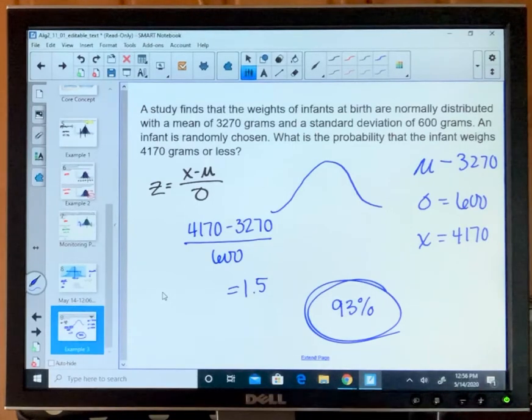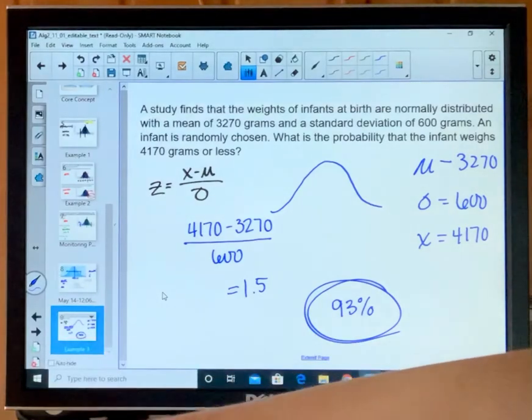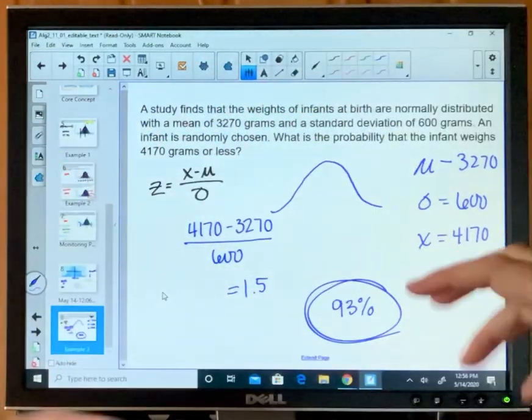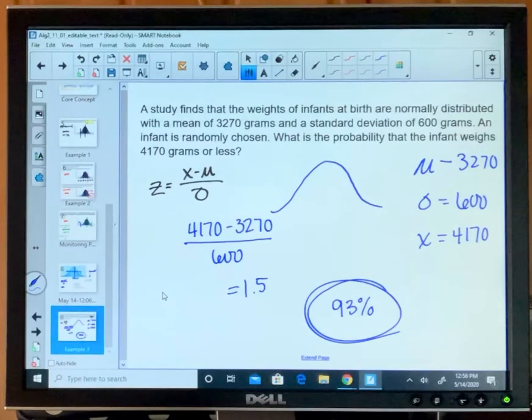Okay, so this is what you're going to be doing in your assignment today. On Monday, sorry, you're going to be finding what percentile they're in on a normal distribution, and then you're also going to have to find some of those z-scores where you're finding the percentile or how many grams or less they are at. Like, what's the probability of getting a data point that's in here?